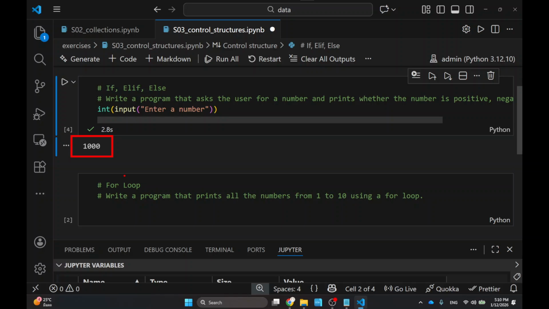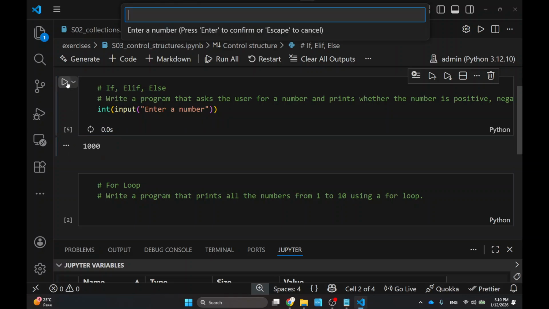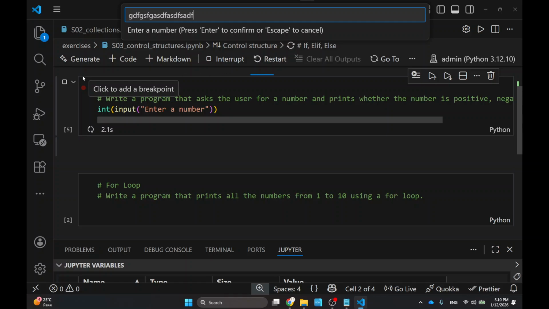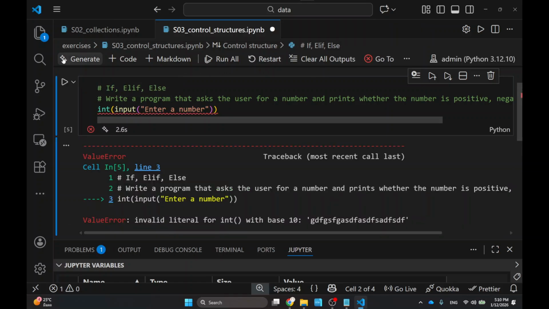That's the reason for enclosing in parentheses, because I want to change whatever the input is into a number. If the user types text, then it won't work. Let me show you. If I run this and type in text, it doesn't work because you cannot convert text into an integer.